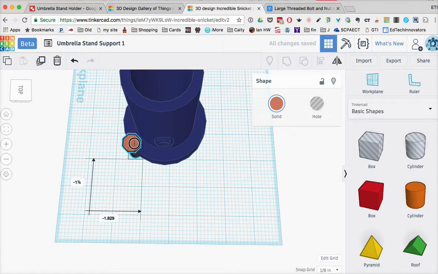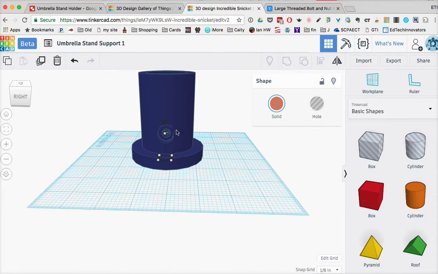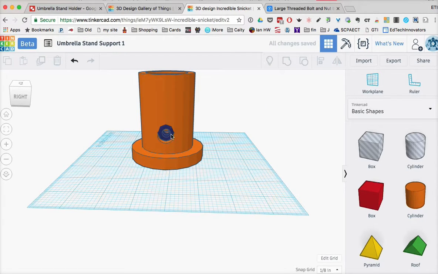And then for printing purposes, I would probably put my bolt right in the middle there, just so that the print bed doesn't need to move a lot. And so you can see I didn't quite line it up yet. I would fine tune that a little bit more. So if I say, okay, I'm going to ungroup that, and I'm going to take this guy, and I might just use my arrow keys now to line it up, and then I would rejoin it. So that's how you can take an object from Thingiverse and bring it into TinkerCad.